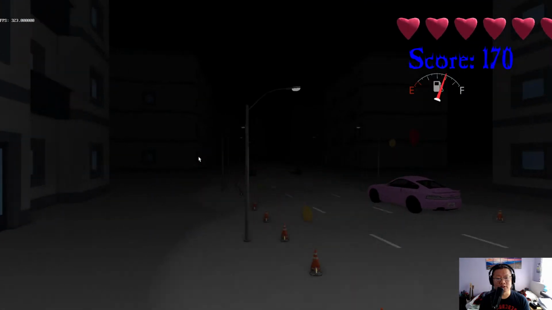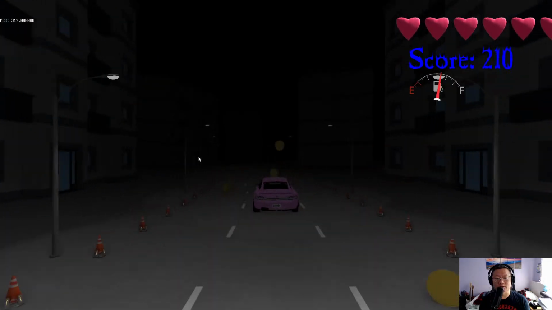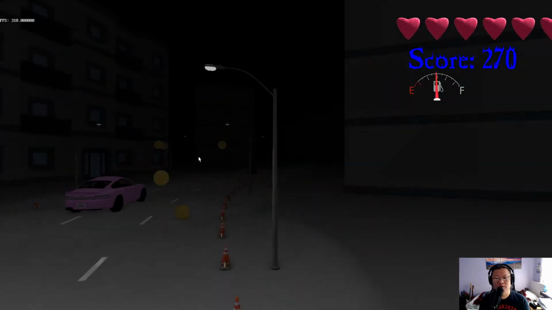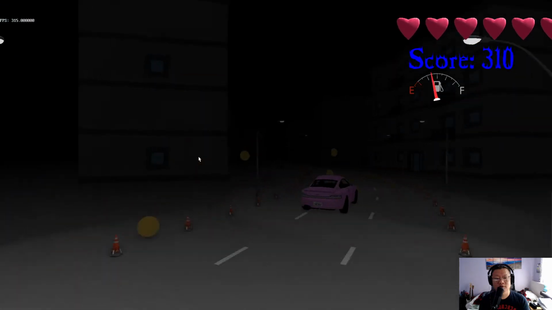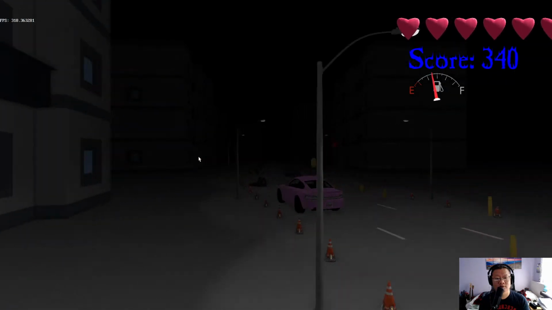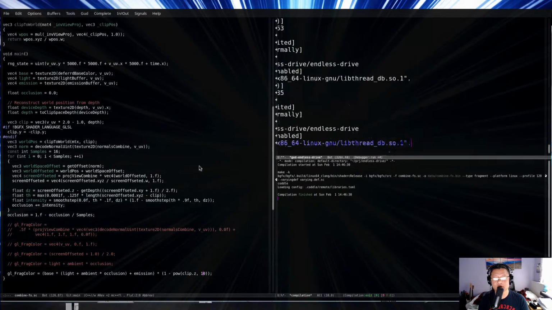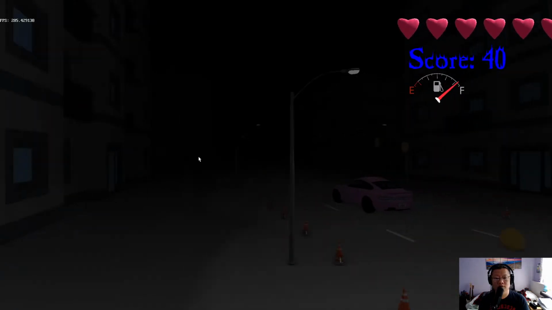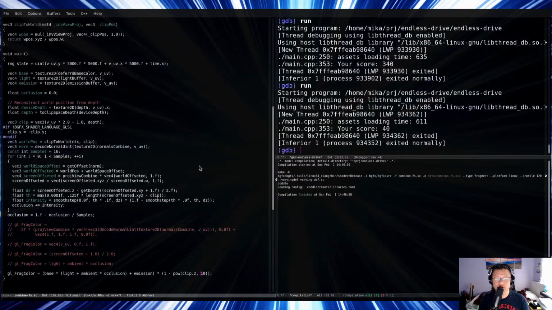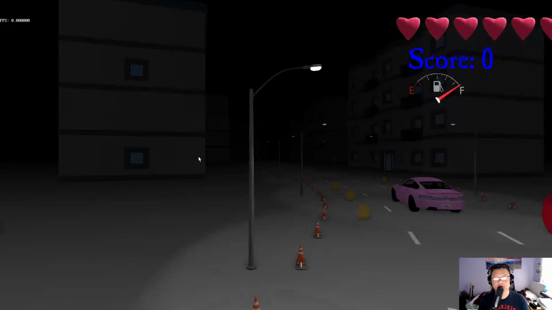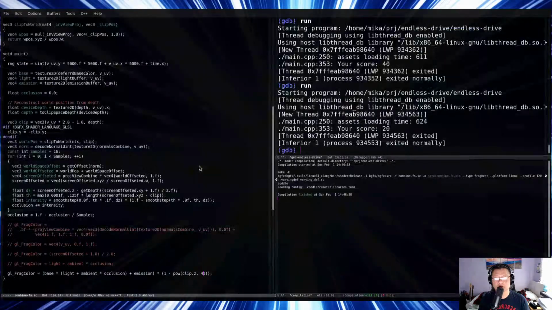Oh look, it instantly looks better. It's probably power 10. Oh wait, I should increase power, right? Power 40. Power 100.